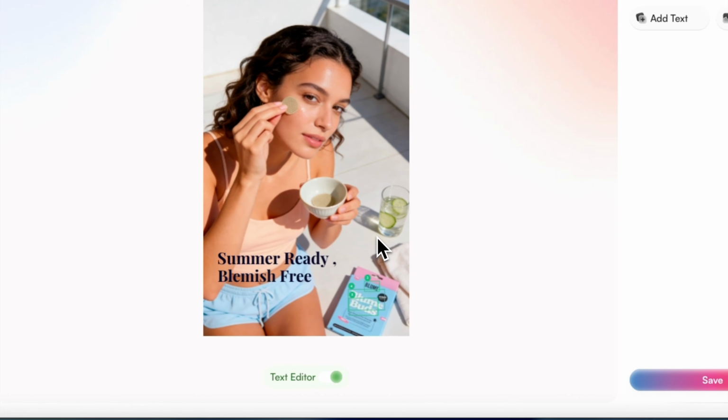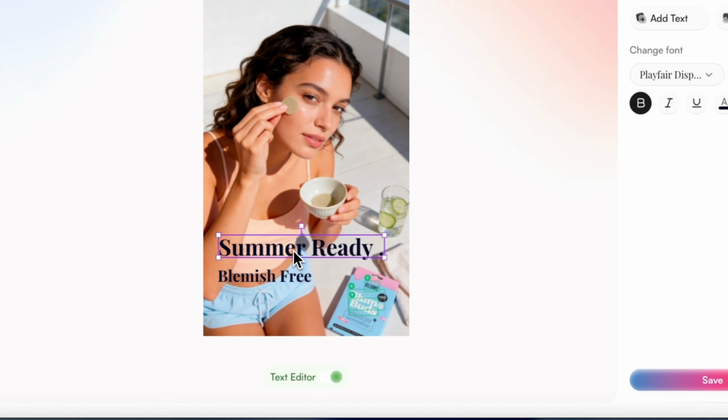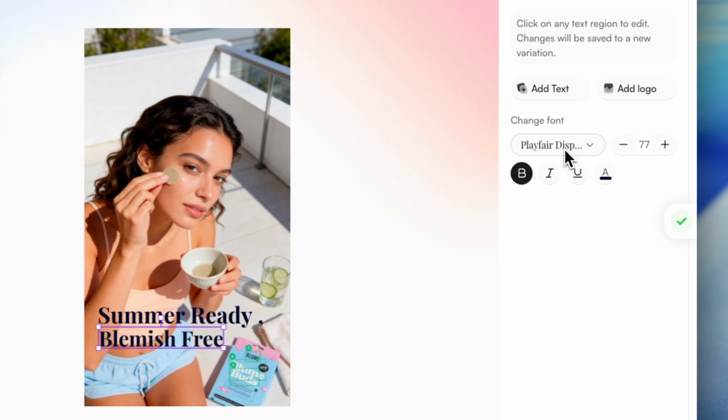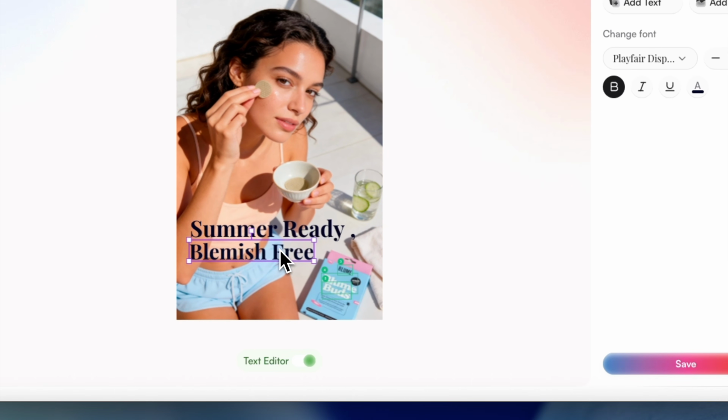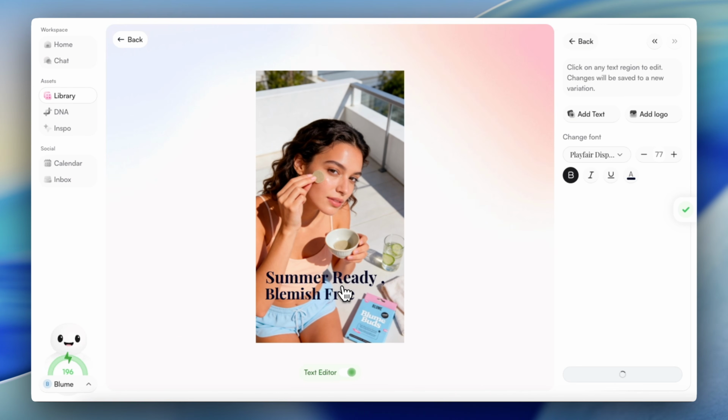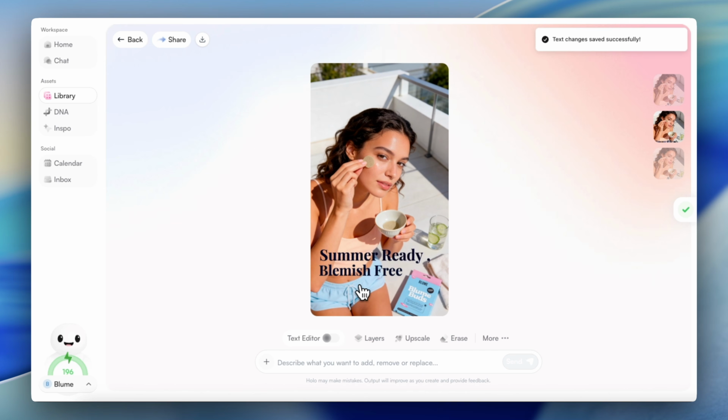And this one is a fantastic addition because this was not here when I previously made a similar tutorial. So now you can just drag and drop your text elements around and resize them as you need. And not just that, because you can also change the font, change the font size, and even change the font color. And all you need to do is just use this intuitively by dragging and dropping elements around and then clicking on save once you're ready, and it will render a new version of your advertisement. So they have improved this image editor by quite a bit.